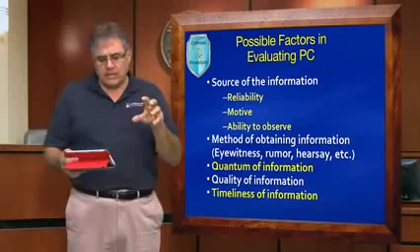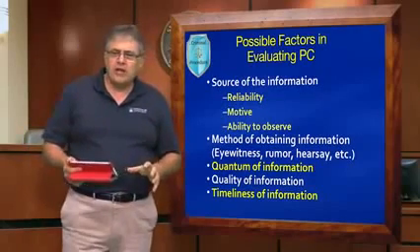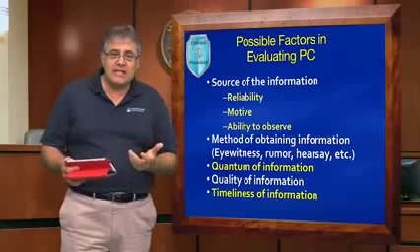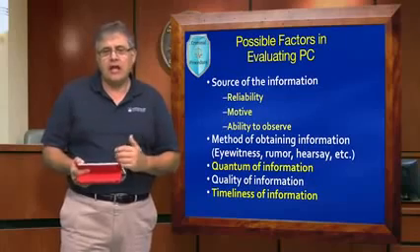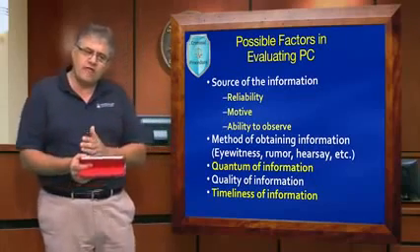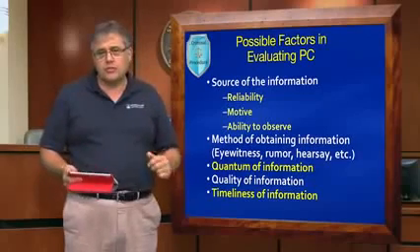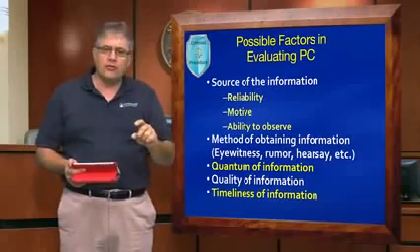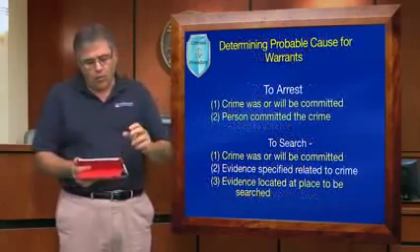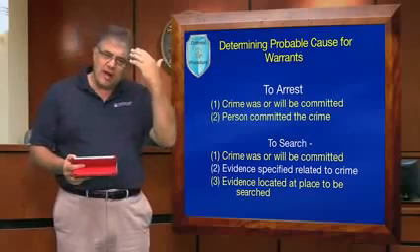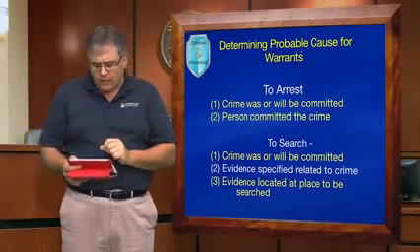The court is going to be concerned with the quantum of information. In other words, how much information did they have? The quality of the information that was provided. Think of this as the detail, and how correct the detail is. And then the timeliness of the information, because if the information is old, if it's already passed, if it's been overcome by events, so to speak, it's really not going to be useful to the police officer in getting probable cause.